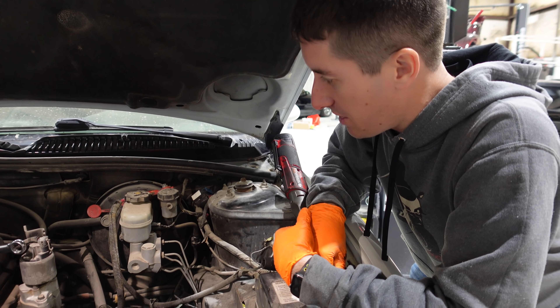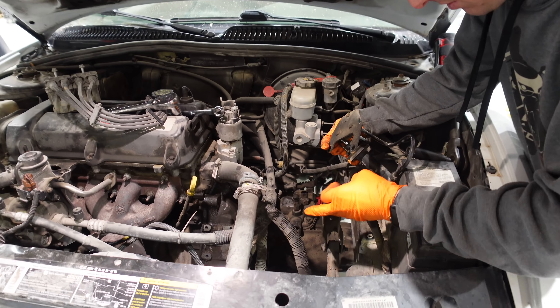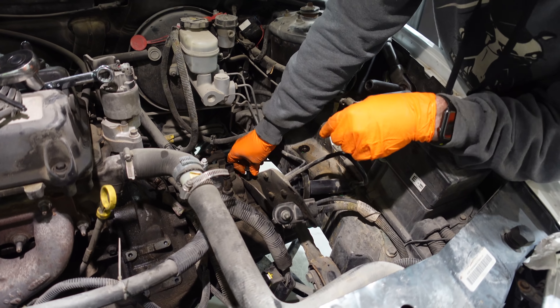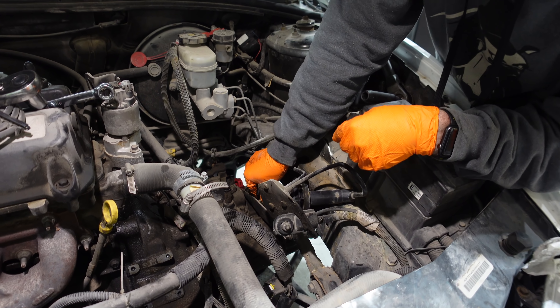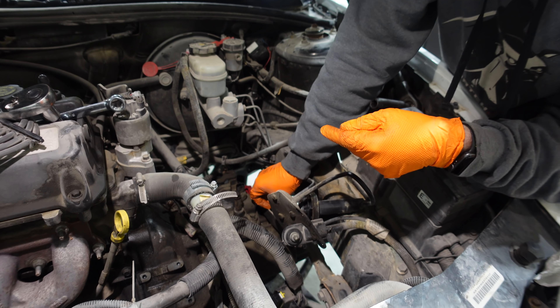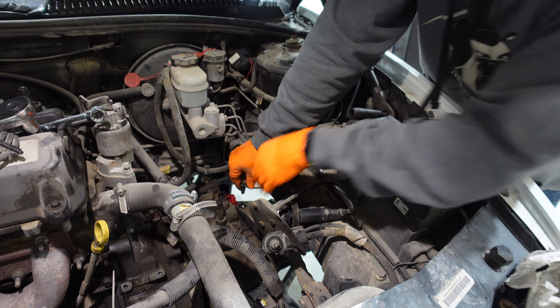It is time to start putting this thing back together on top here. We're going to flip that transmission mount bracket back into place and start putting all these bolts back in. This shouldn't take too long at all, honestly — it didn't take that long to tear this thing down. I assume it'll just take us an hour or something to put the whole thing back together, and then we need to go get fluid for it.